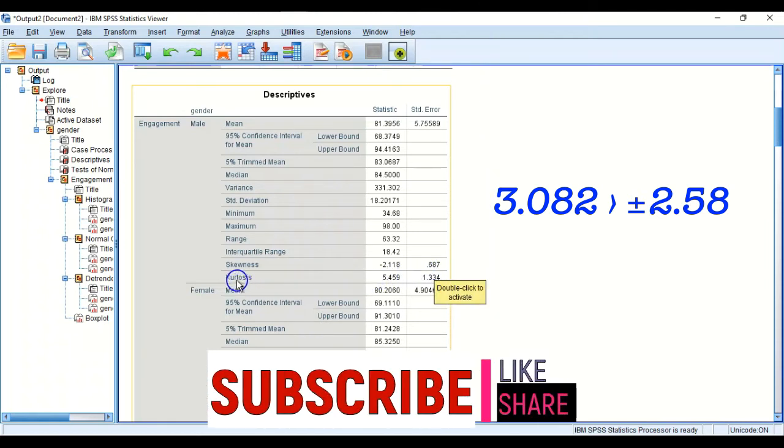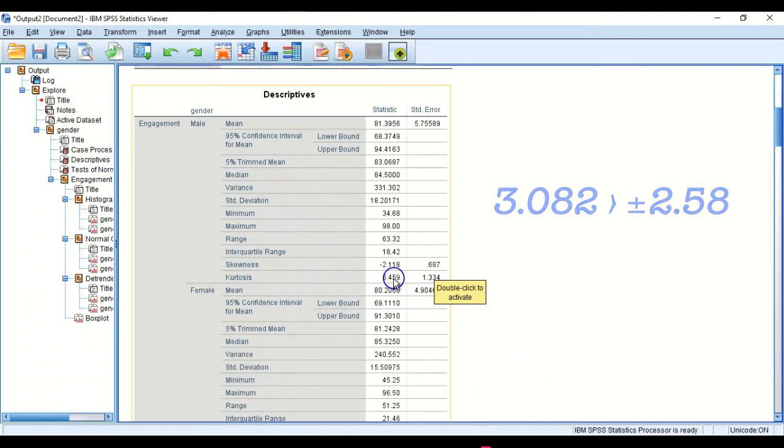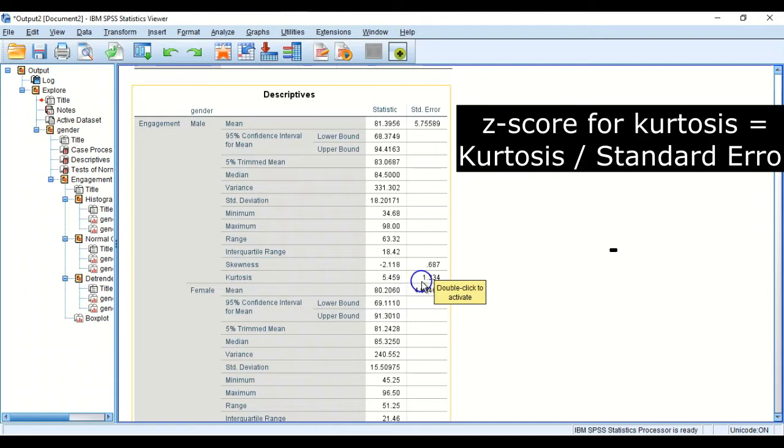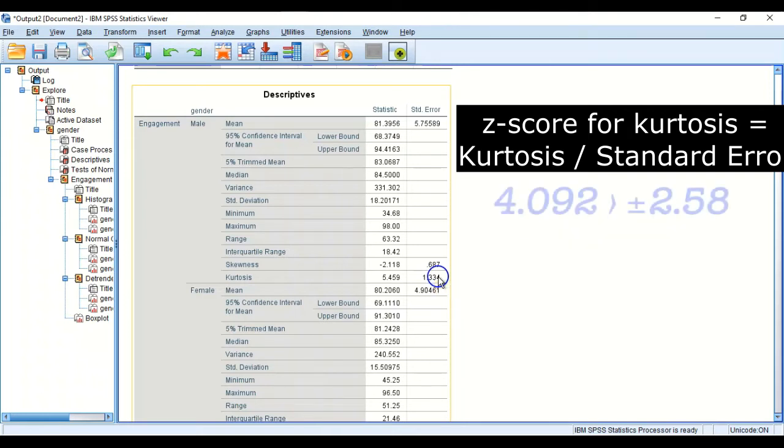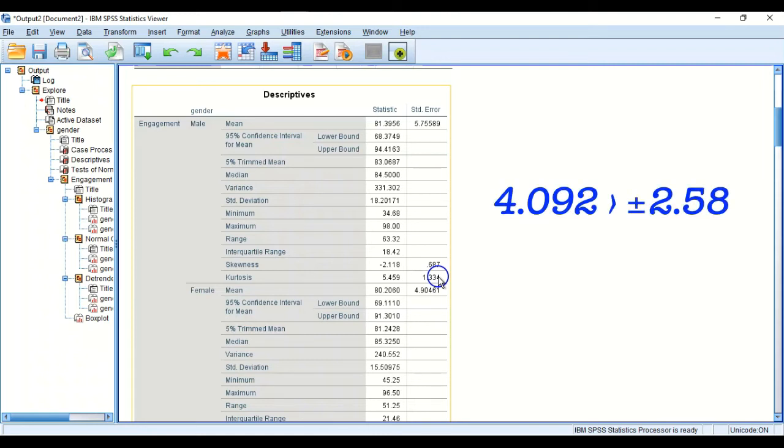Okay, so now we calculate the z-score for kurtosis. 5.459 divided by 1.334, and our result is 4.092.